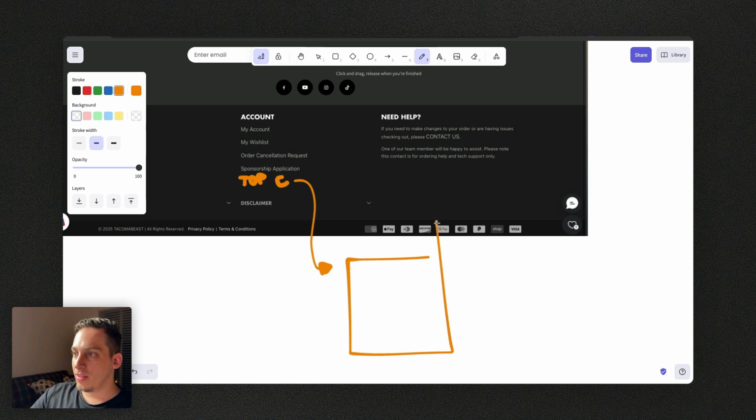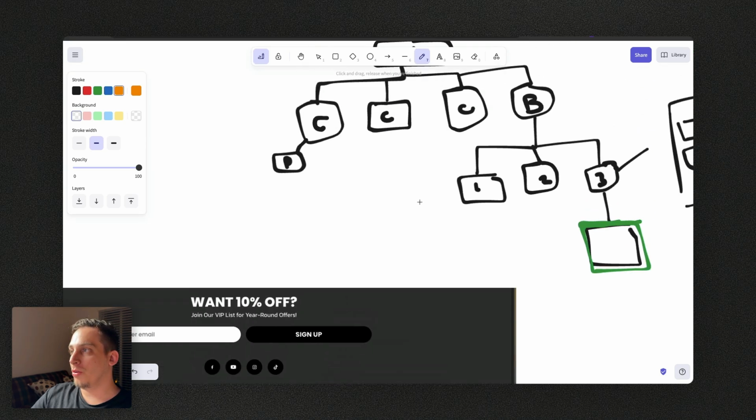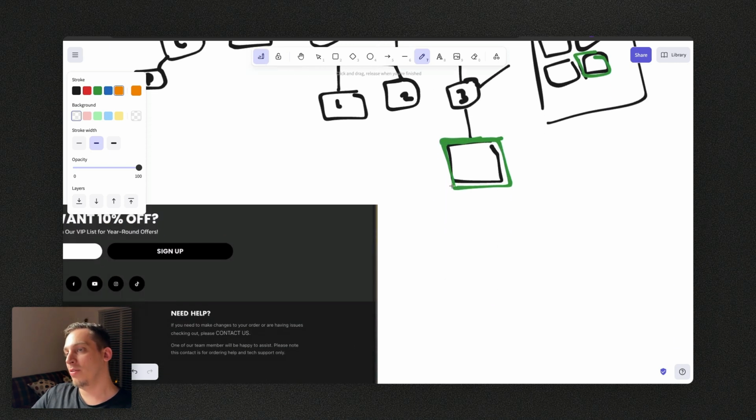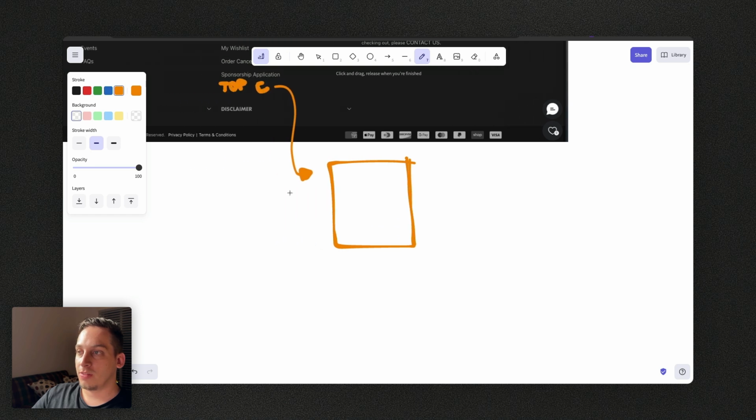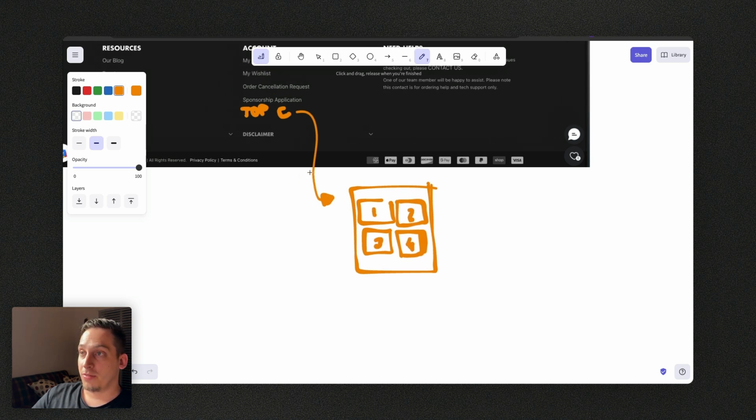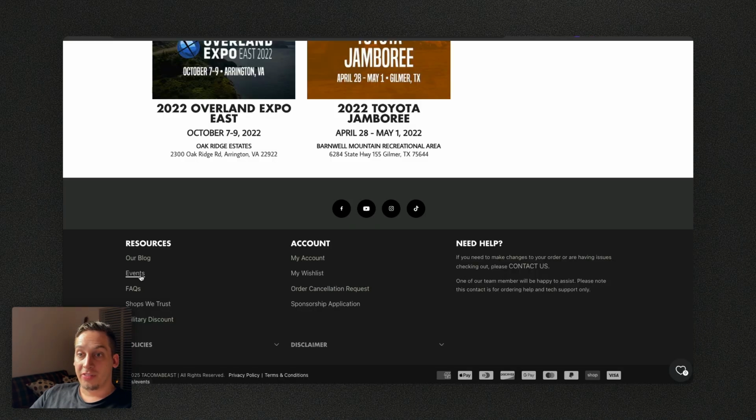So instead of having to restructure your blog pages to put older ones in the beginning and test to see if the older ones are performing well, you can get these old performers and put them in this top content. Basically you keep the same structure as your blog post index page, but you add those best performers as a footer option down here. For example, Tacoma Beast has this tag over here, events.